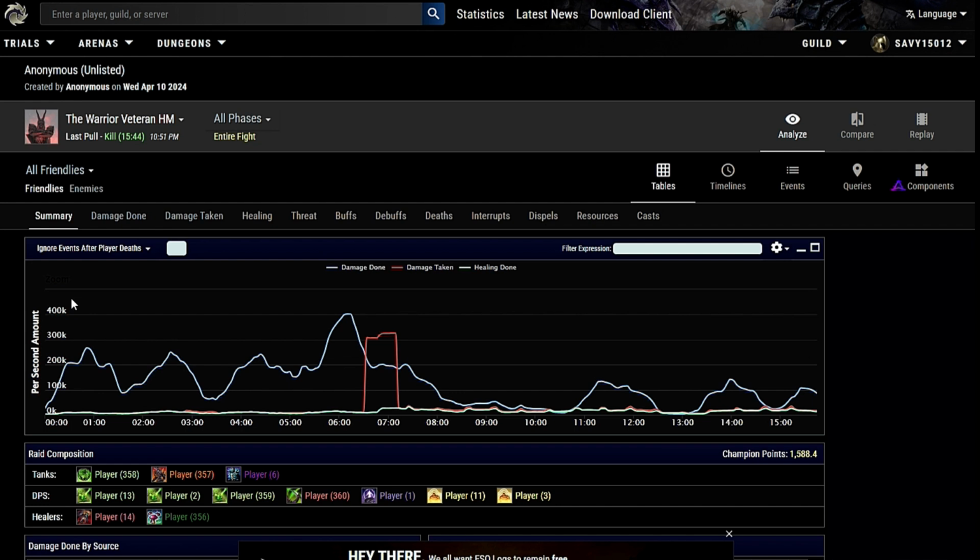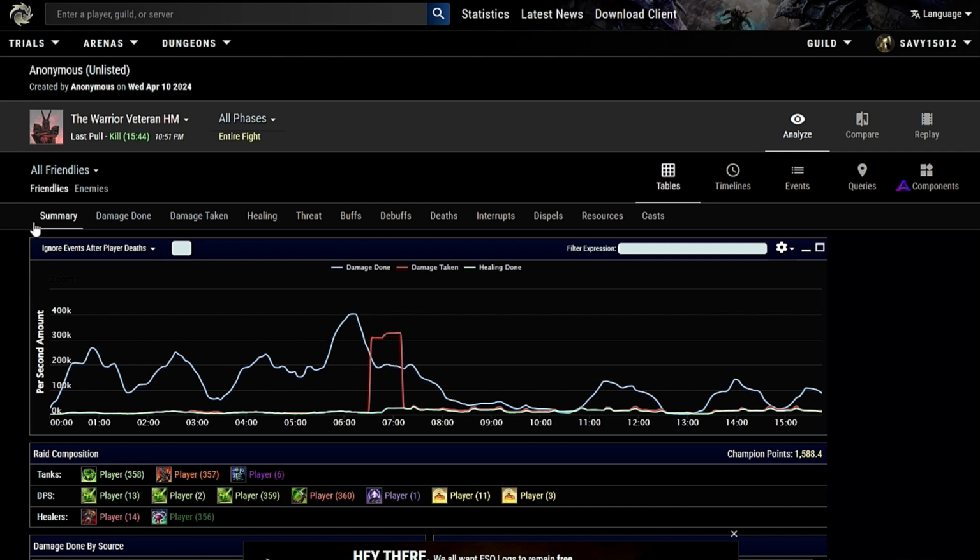Regardless of which fight you pick, the format of the page will remain the same, and the way to find information will be consistent. The default page you are taken to upon selecting the boss is the Summary tab. The first graphic on the Summary page is a quick overview of the whole fight, with the amount of time being the x-axis, units per second on the y-axis.